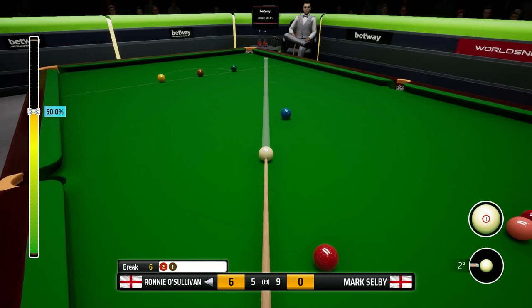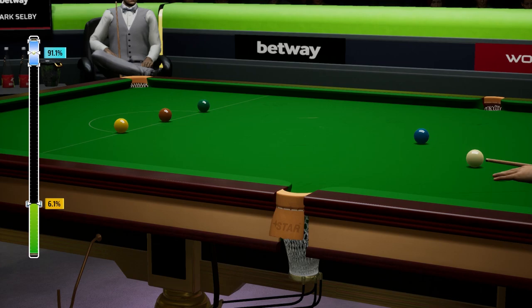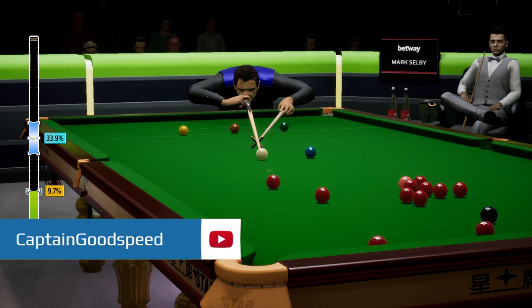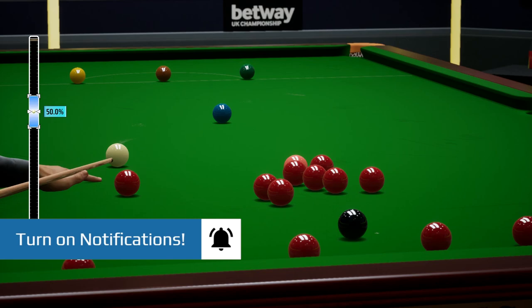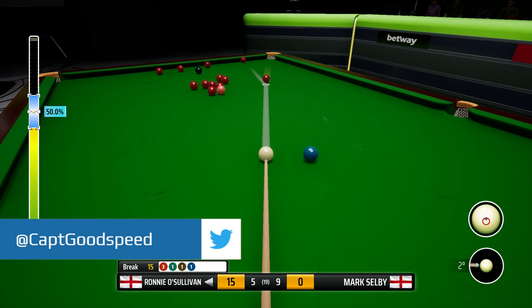Six. Green. Playing this with plenty of power. What a top pot. Stun round. Brimming with confidence and on a bit of a roll at the moment. Nine. Played it well. Ten. So, this pot into the right corner. Great shot. What a wonderful pot. 15. Good start.